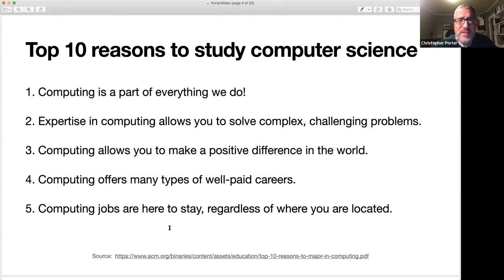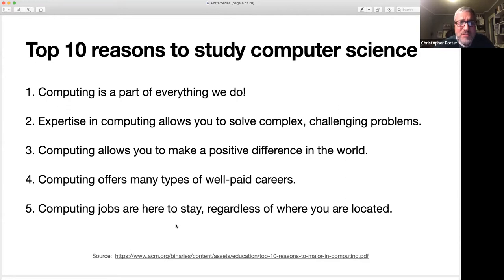So the first reason is that computing is part of everything that we do. There is no aspect of our lives that has not been changed in a very fundamental way by computers coming in and revolutionizing that area. We think now about cryptocurrency and how the nature of currency is being changed, and we have to understand that. But if you think back to how communication has changed, how social media has changed, how we relate to one another, how we receive news, how we navigate the world, think about how automated vehicles will become more prevalent. All of these things are so fundamental to changing how our lives are lived. And so being able to navigate that is really important.